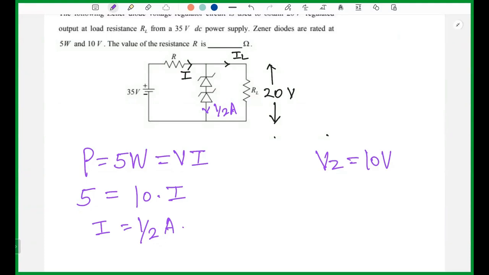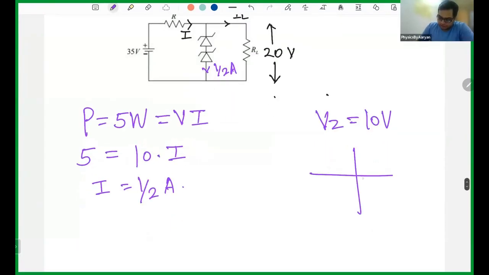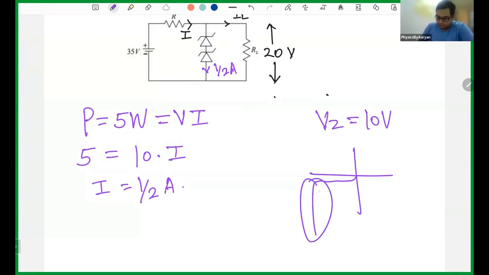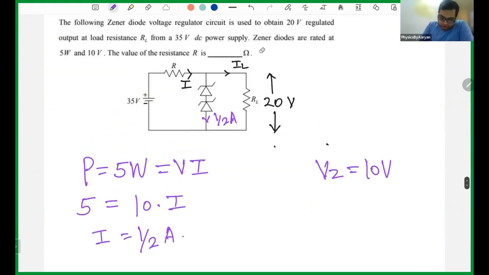So sir, now they are asking why is the current going in reverse bias, like half ampere current goes in reverse bias. That is what we studied, right? In a Zener, what happens? This current comes, right? Okay, sir, we are now operating here. The Zener diode is operating in this region, so we can have a huge amount of current, not just some current. Now Zener diodes are rated.